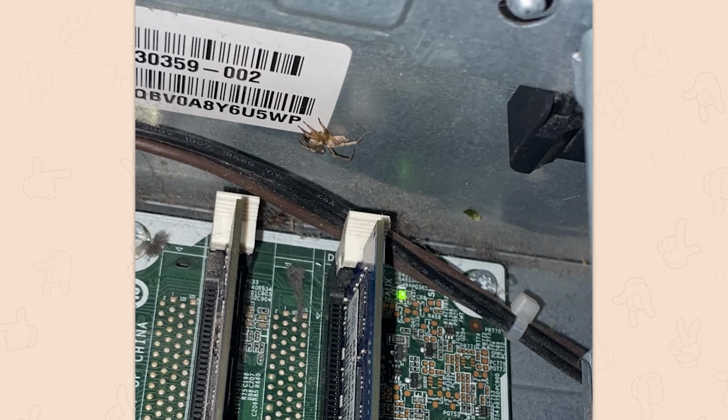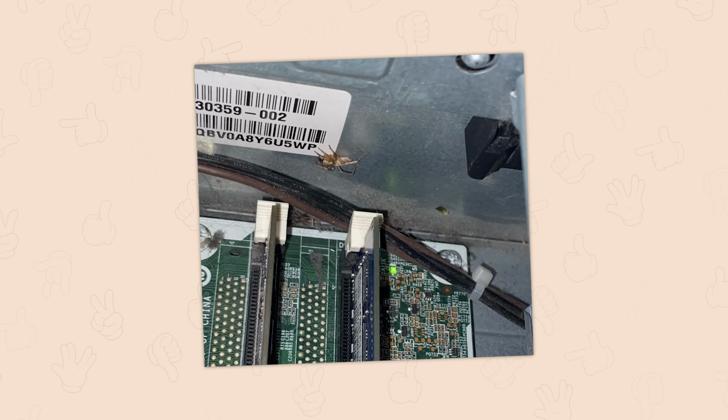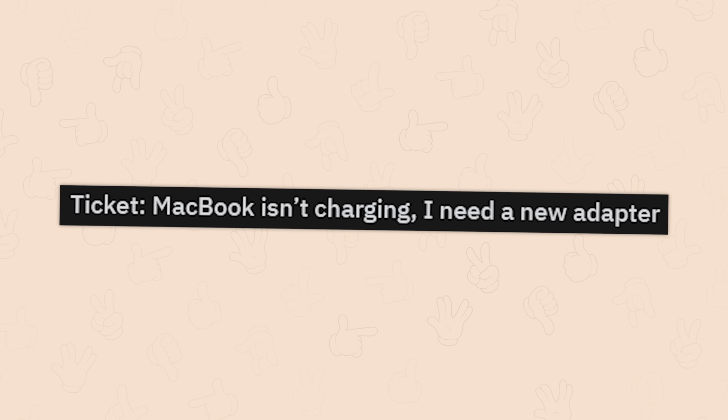Oh no, thank you. I'm terribly sorry, client. We had to build a new rig because the old one caught on fire. I just asked for a PSU upgrade. I'm sorry, it's just fire everywhere. Ticket: MacBook isn't charging. I need a new adapter.